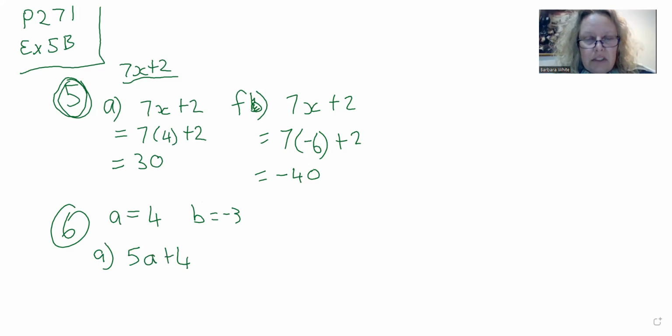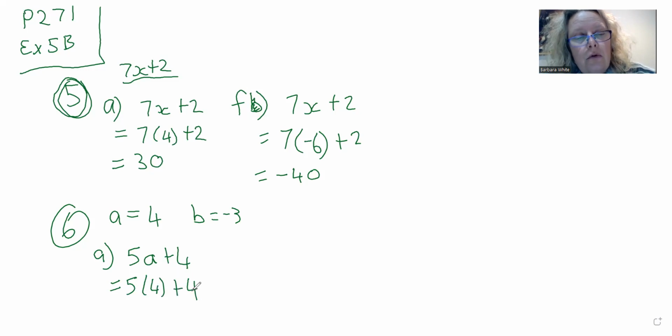What's the question? Substitute A is 4 and B is minus 3 into each of the following, but you're going to be finding the value. So question 7 says evaluate, question 8 says evaluate. That just means find the value, which is what we're doing here. When you've written out the equation, you're going to go equals underneath and you're going to substitute. So this is 5 lots of, well, A is worth 4, so 5 lots of 4 plus 4 equals 5 4s are 20 plus 4, that's 24.